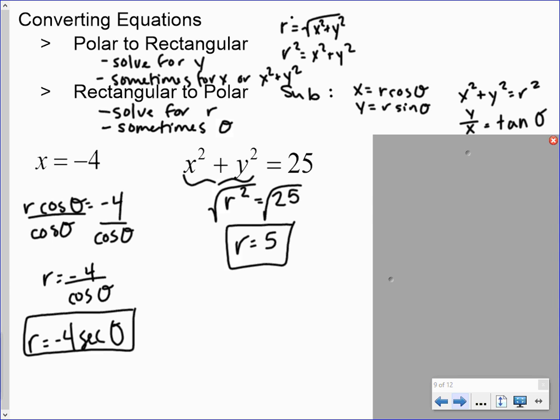Now, this one's an easy one for you to think about in terms of what that picture is. X squared plus y squared equals 25 is a circle with a radius of 5 and a center at 0, 0. r equals 5. Think about if you were to do that on the polar graph. You go out to the circle with a radius of 5, and there's no angle, so you just keep going around it, and you've got a circle with radius 5 around the pole. So they're the same graph.